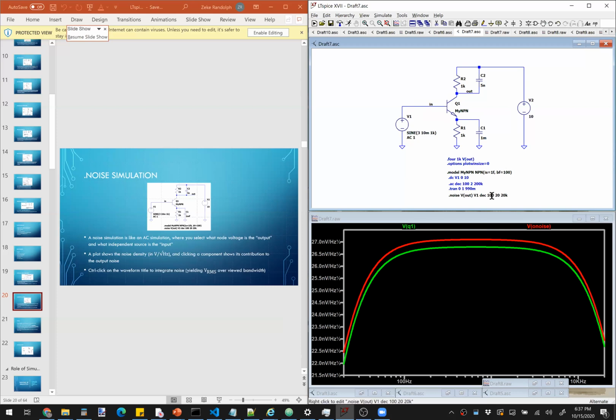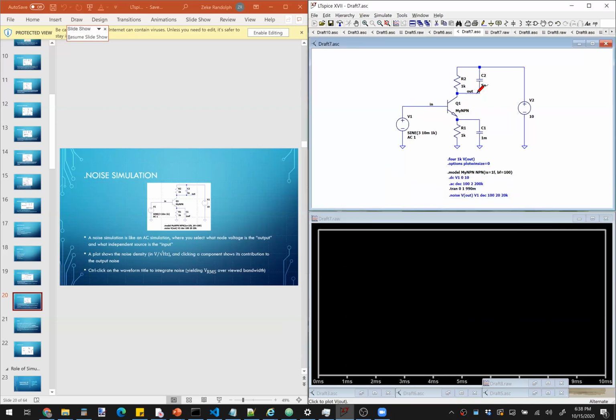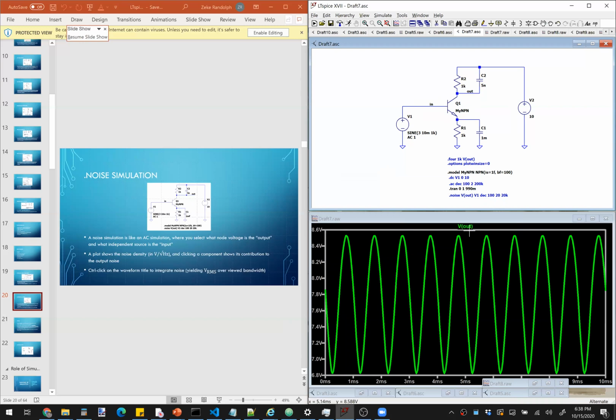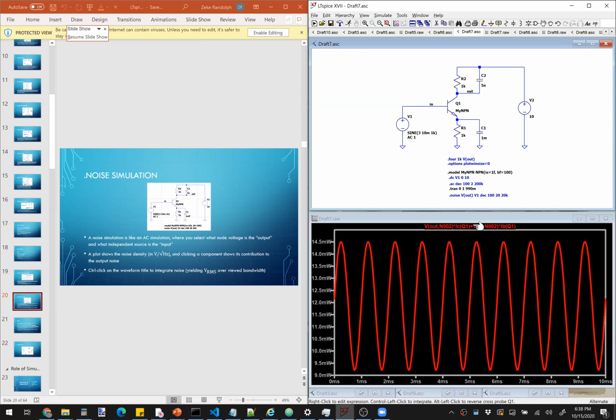Now to demonstrate, let me just comment out the noise simulation again, and I'll bring up the transient simulation, and then rerun it. So that point I was talking about integrating a waveform: if I control click on this waveform name, it integrates across whatever's currently viewed in the window, and it shows me the average across that time, the RMS during that time. If I plot the power dissipated by this component, and then I control click on it, then it shows me the average power as well as the total power dissipated during this window of time. So during this 10 millisecond window, it dissipated 120 microjoules.